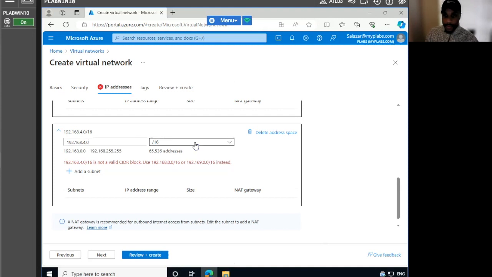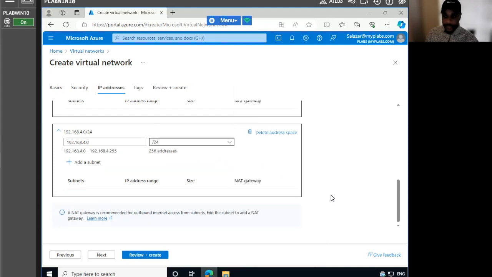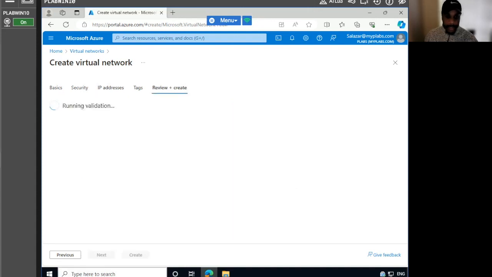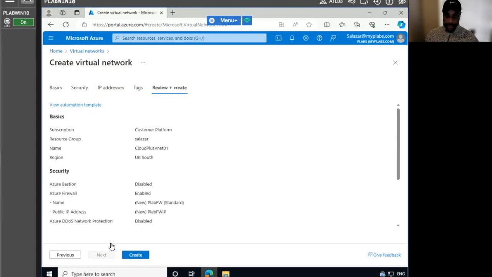For this one, we're going to keep that 24. NAT gateway. Now, in a real life scenario, you would normally review the vendor documentation to ensure that they're not taking a portion of the pool and reserving it for other infrastructure that I would need to attach to these networks. So let's run the validation. It may ask me to create, yeah, that's fine.